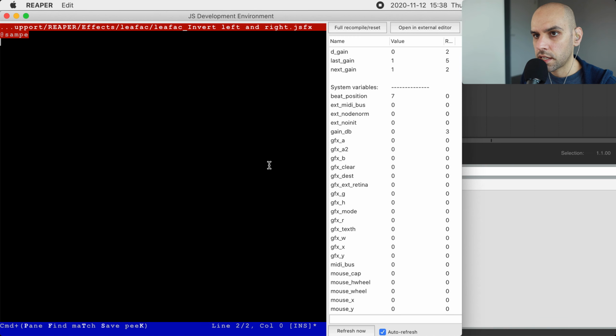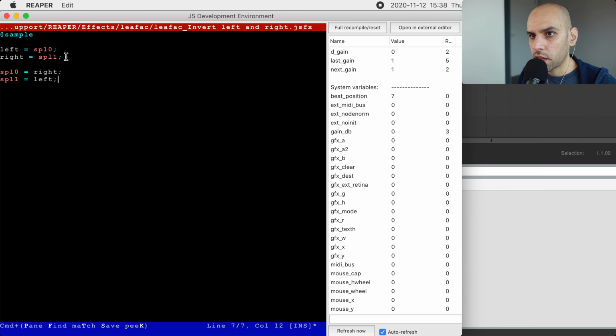And on every sample, what I want to do is take the value of sample 0 and put it on sample 1 and vice versa. So it's like a combination of both the copy from left to right and vice versa. So I'll take left equals sample 0 and right equals sample 1 and sample 0 equals right and sample 1 equals left.